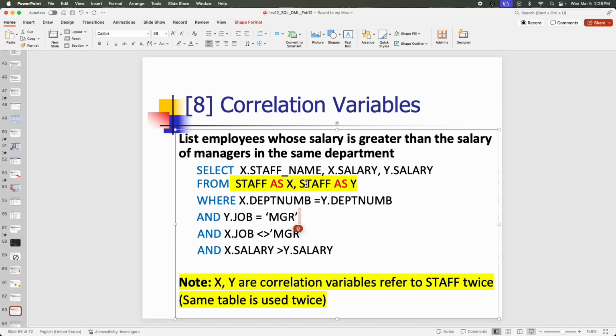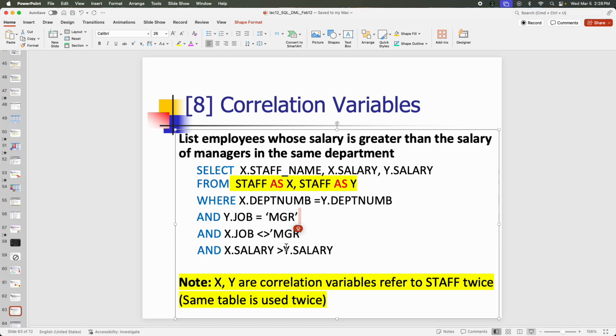The only reason we use it is because we are using two different queries within the same table. Now you join the table with itself, right? Using the department number, which is the key. And then you also have the conditions because you want to find the salary of the manager. One condition is that the job is manager, right? The other condition is that the job is not manager, right? Because you want to find the salary of employees who are not managers, compare it with the ones that are managers, and then return those that have salaries higher than their manager.